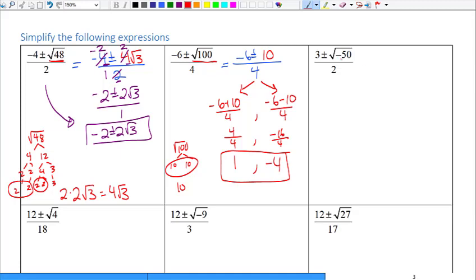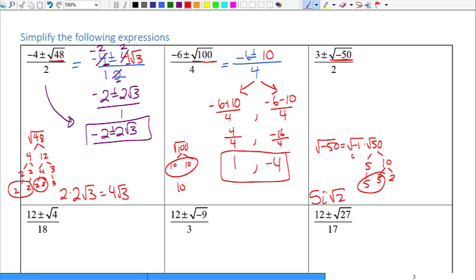Okay, let's look at the next one. Again, I'm just focusing on the root for a moment. The square root of negative 50. Well, first of all, we have the square root of negative 1, so I know my problem's going to have an i in it somewhere. But root 50 breaks down, so I'm going to have to break that down here. So that's 5, 5, and 2. The 5 goes out of the house where the root 2 stays home. Pairs go out, singles stay home.